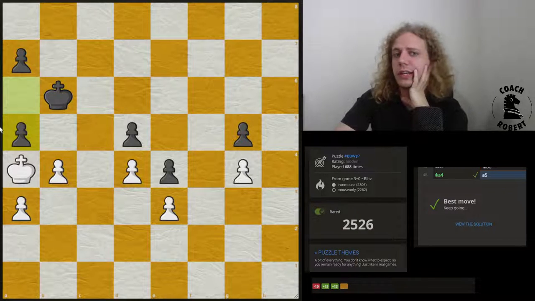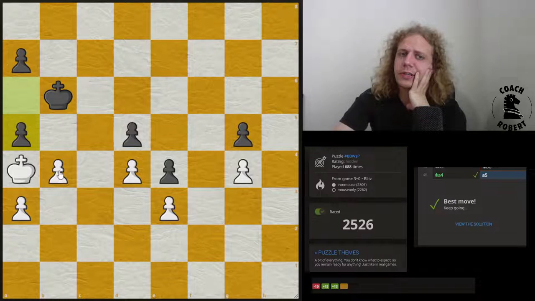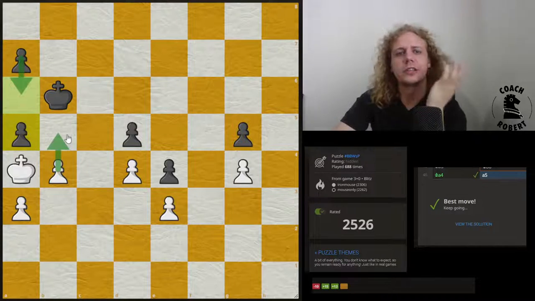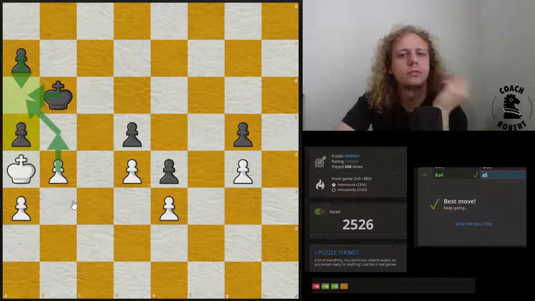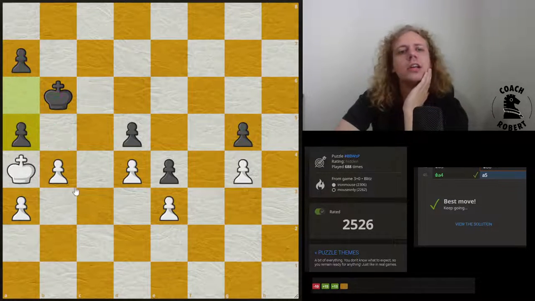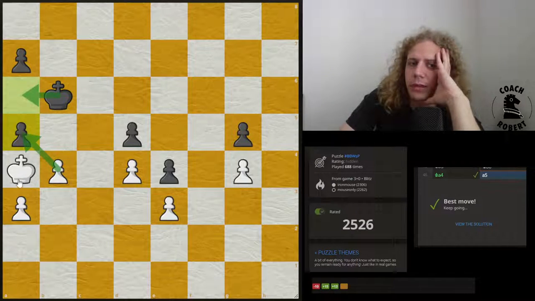Now here it's like, do I take this one and play king b4, or do I play b5 and allow a6? I just calculated this and it looked very unclear to me. Like, I take, and then what? Nothing. Exactly. So I should just take this probably. They go here. I play king b4, only move. They go back, and I play king b5.